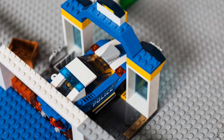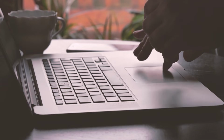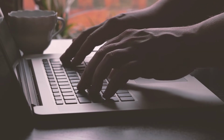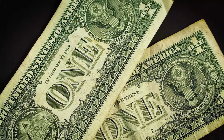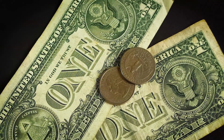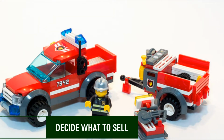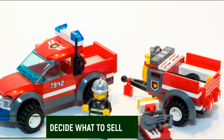So in today's video, I just want to talk about how you can sell the Legos you have in your house. I'm not going to talk about how you can make a living doing this, but if you just want to get rid of your Legos and make some cash, then these are some options that you can consider. As always in my videos, I'm 100% honest. I try to inform you the best that I can. So before you even consider selling your Legos, I want to share some tips from the experts online to ensure that you get your best bang for your buck.